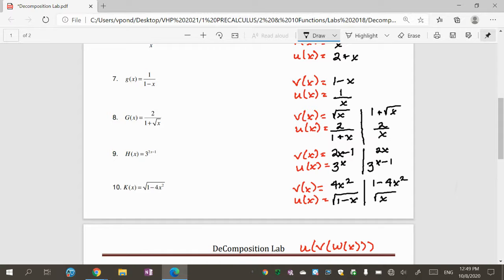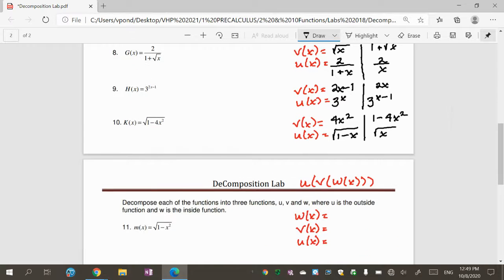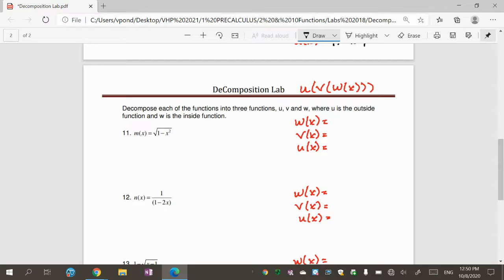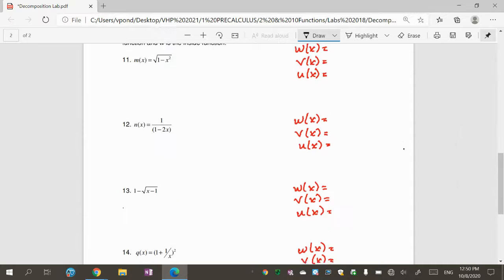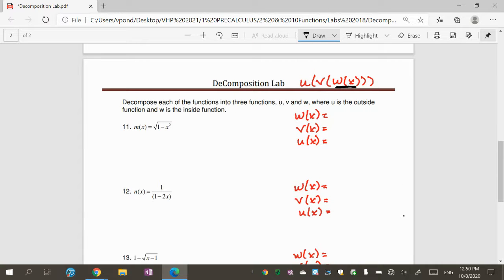Now, what I'm going to do now is show you that you can decompose even more into 3 different functions. And in this case, we have u, v, and w. W is my inside function, u is my outside, v is like in the middle. So again, I went inside all the way to outside. And if you want to stop this video, make sure that you have all these written down all the way down. I started with W. I did it for the whole paper so that as I go to do this, then I can fill it in.